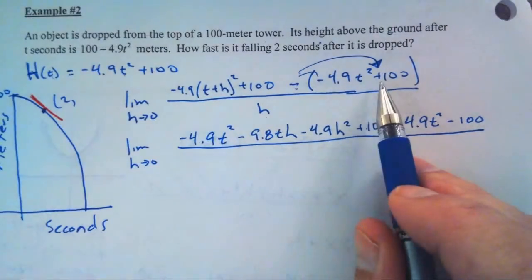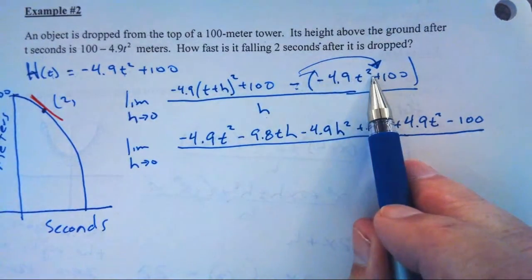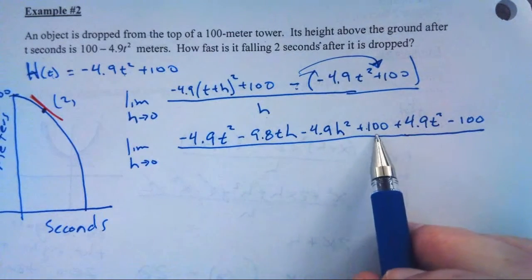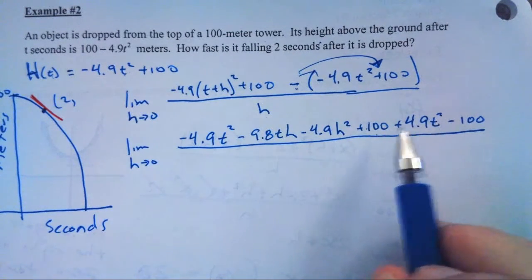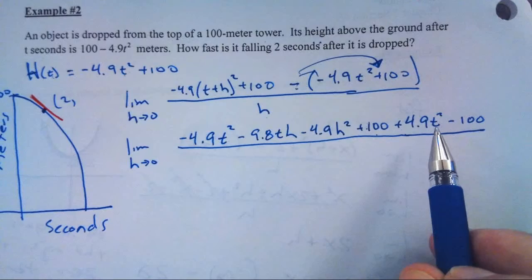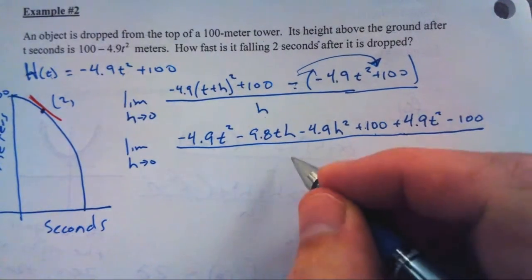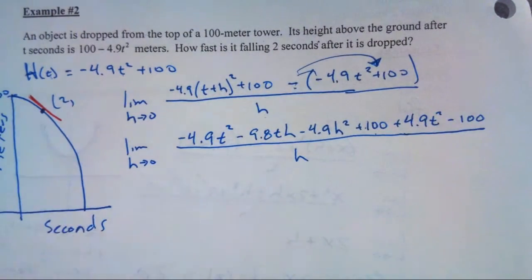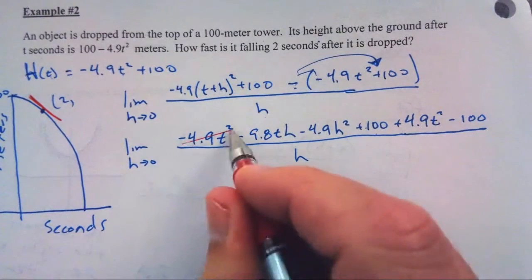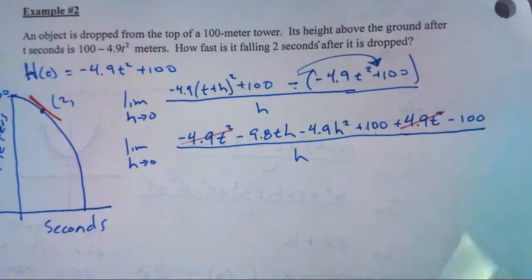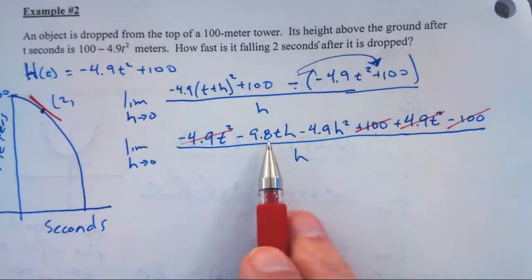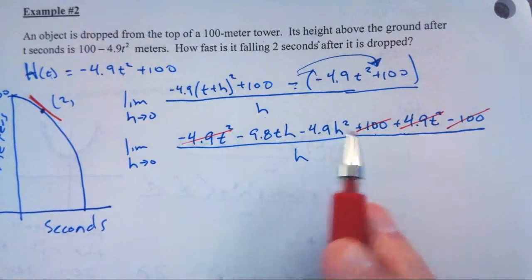Again, if you do that and you forget to put the parentheses, you're probably going to find your error right then, when the 100 doesn't cancel and becomes 200. Ooh, that should have canceled. Okay, all on h. So what good happens here? Minus 4.9 t squared cancels 4.9 t squared. Plus 100 cancels minus 100. These don't combine, but they both have h's.